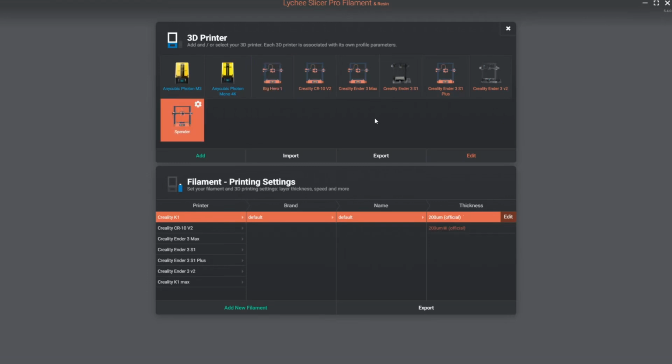Now that your printer is added, you can look below to the filament printing settings. In here, you can make custom changes to the filament on your printer. I am now going to add a default filament profile for one of my favorite filaments, Hyper Series. You can do this for your favorite filaments, or you can simply leave this be and go straight to slicing. To do this, simply highlight the printer you'd like to work with and click on Edit. I'm going to do this for the Creality K1. By highlighting your K1, you can scroll across and click on Edit.